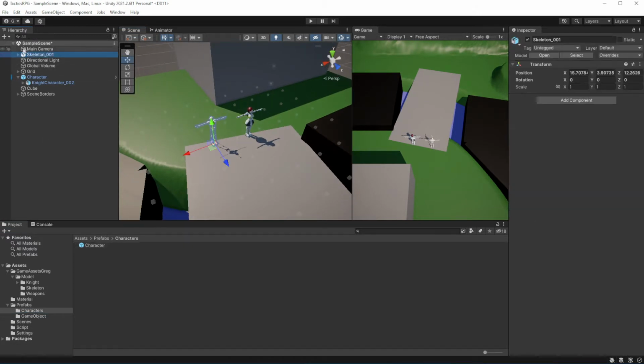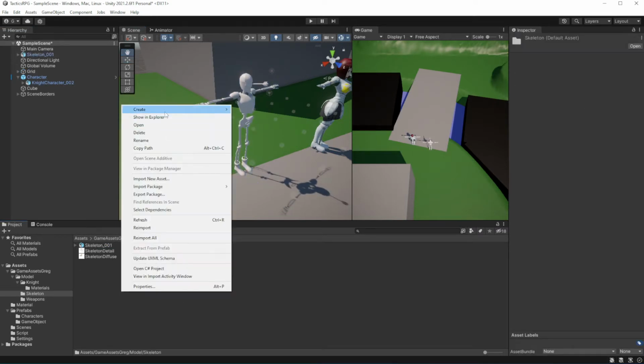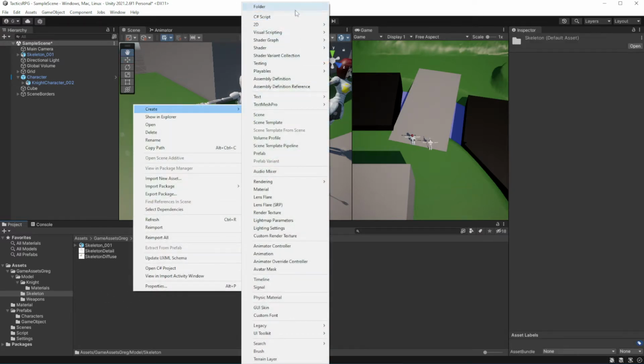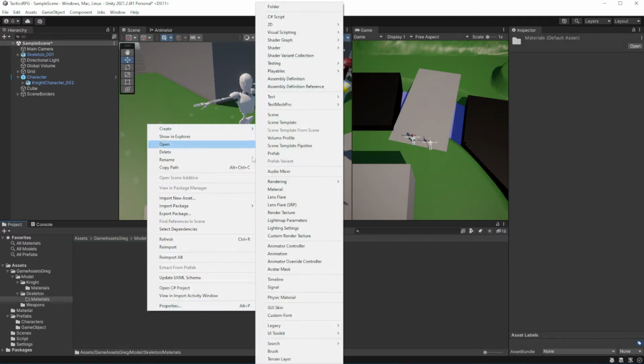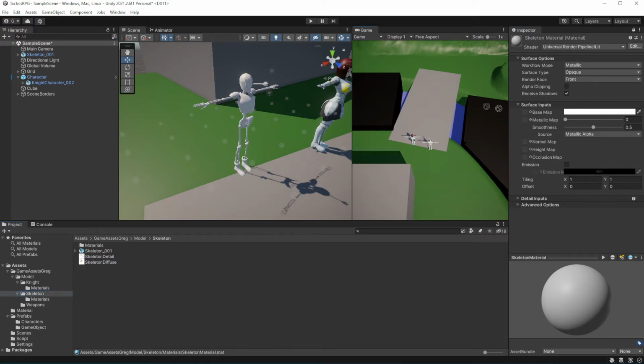Now let's drop the skeleton dude on the scene, which is our new model. We need to make a material for this skeleton dude. Then assign this material to all his parts, except for the arrow.